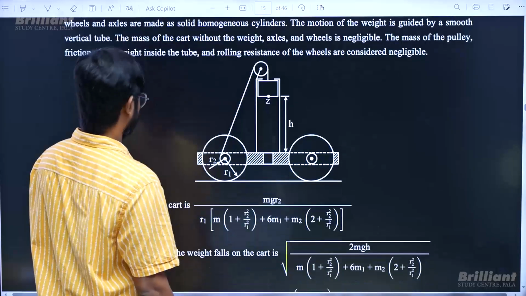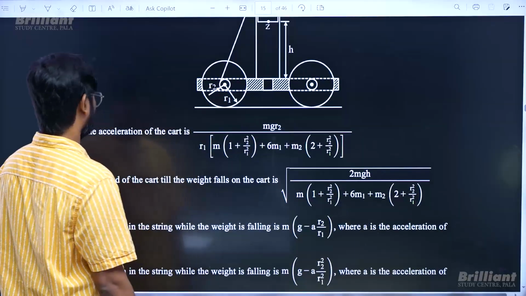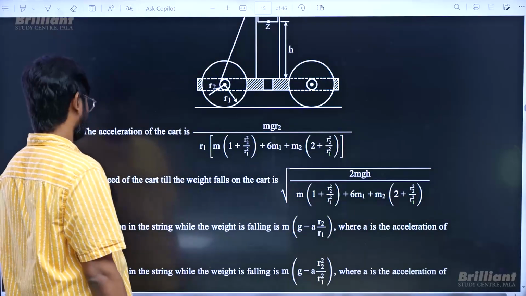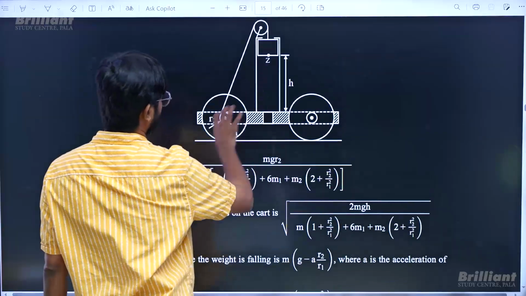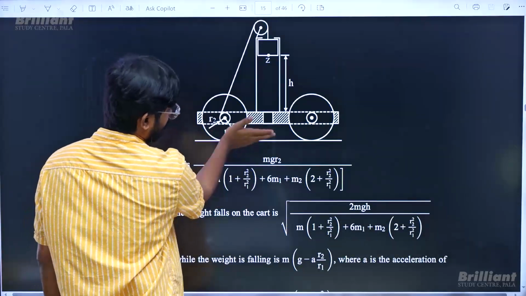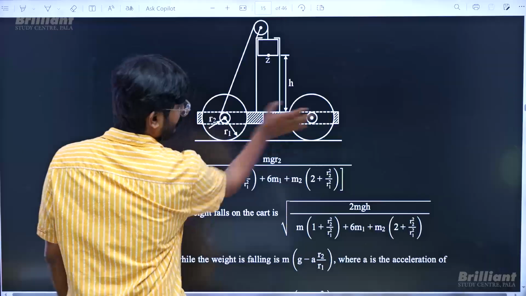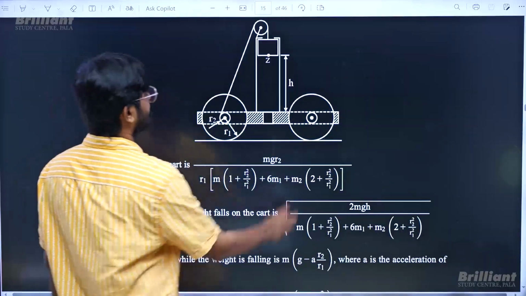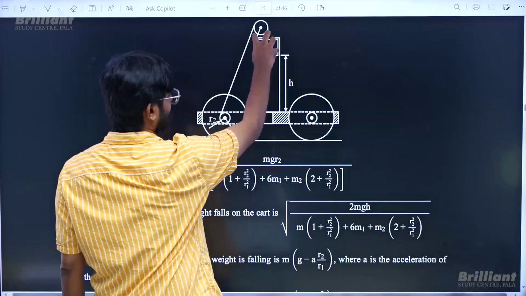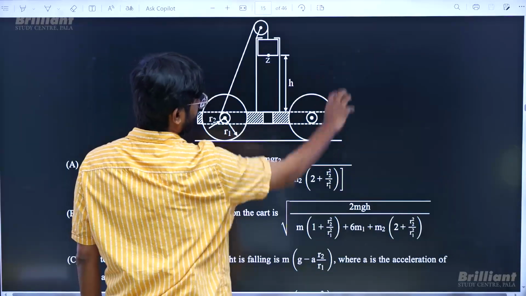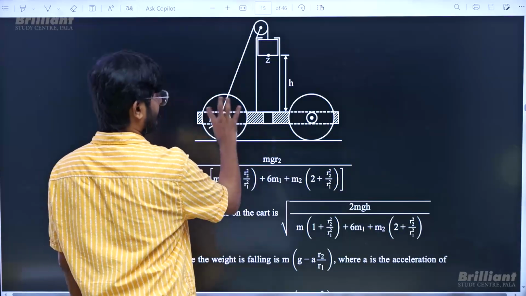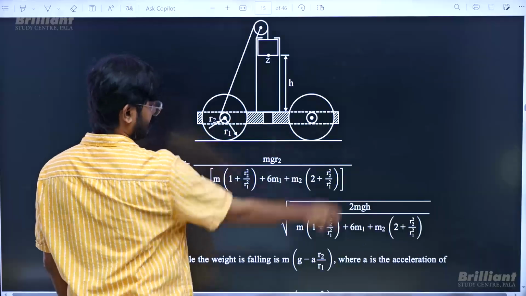if you look at the options, they are talking about the acceleration of the cart, the speed of the cart. So basically when this guy is moving this way, he will be rotating this. When he is rotating this, friction will come into picture. So the entire thing will be moving this way also. So he will move down as well as this entire thing will be moving forward. So this guy will be moving down as well as forward. This guy will be moving forward and rotating. Now this also in the same manner.